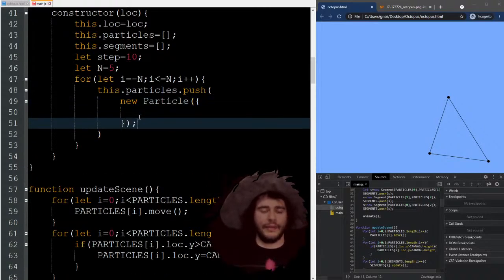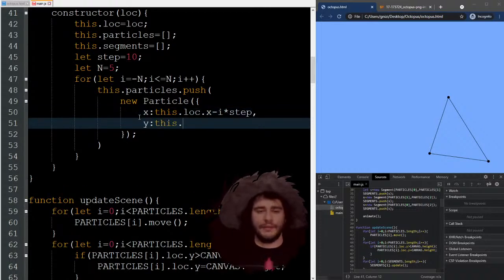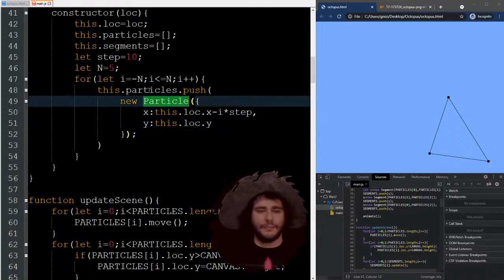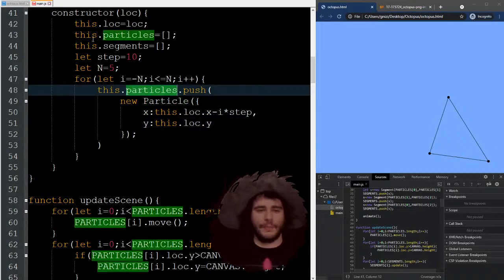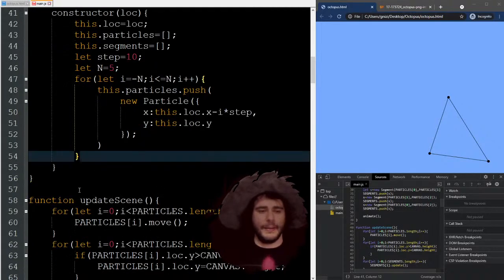So our x value here is going to be this location dot x minus i multiplied by this step value. And our y value is just going to be this location dot y. So now I'm generating these local particles, part of this monster class.